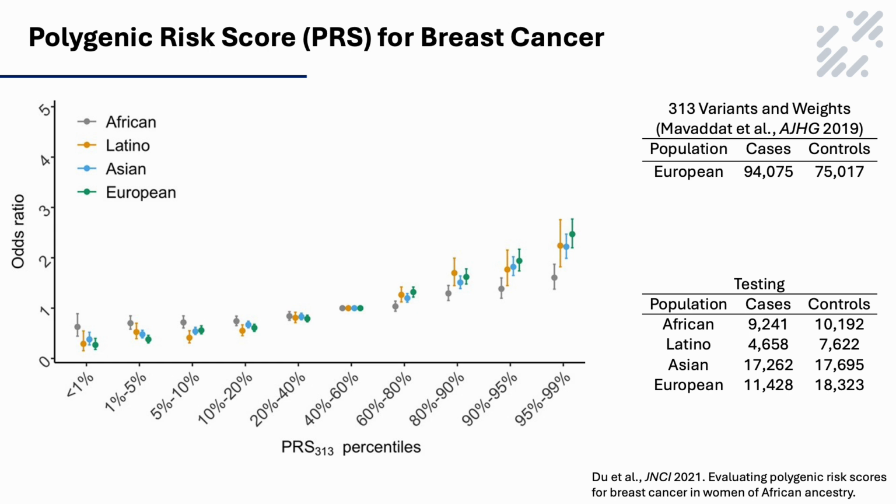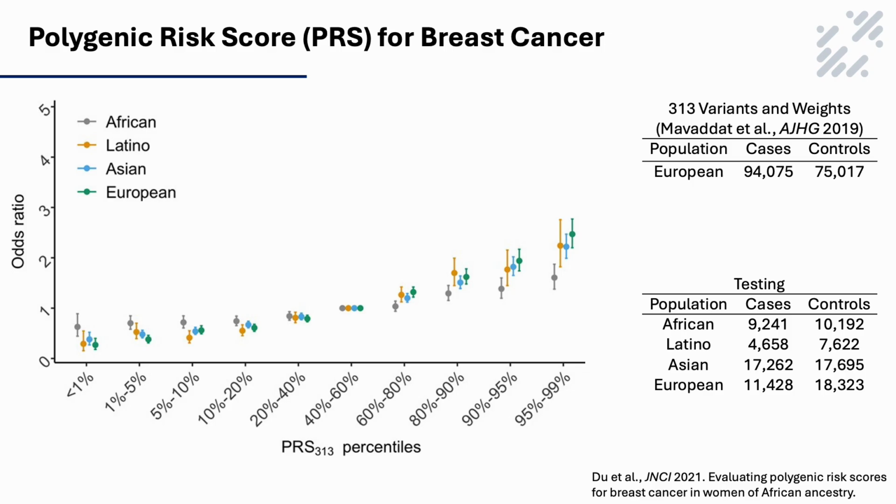Just to give you a sense of what polygenic risk score performance looks like across populations for other traits, here I'm showing this example of a polygenic risk score for breast cancer. And in this example, the PRS that's being evaluated was developed in a European ancestry sample. That PRS was then tested across these 4 different populations shown here. And here this figure shows the results across those 4 different populations. You can see the performance was highest in European ancestry individuals. It was relatively decent in Asian and Latino individuals, and lowest in African ancestry individuals.